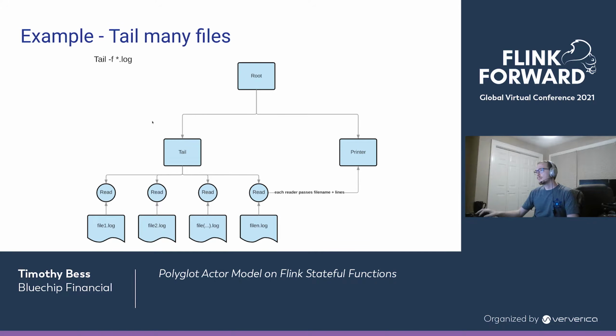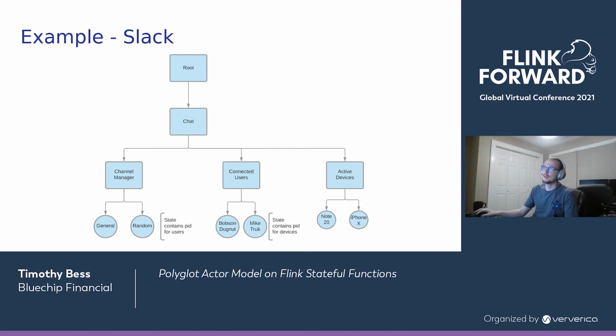But this is a pretty simple one. Let's move on to a bigger example. Say you wanted to build Slack. Hypothetically speaking, you could make Slack this way. You have a chat supervisor who basically looks after the channel manager, connected users, and active devices. Each channel will have its own actor, and these actors are cheap, so you can have millions of them running at the same time. There's no problem.